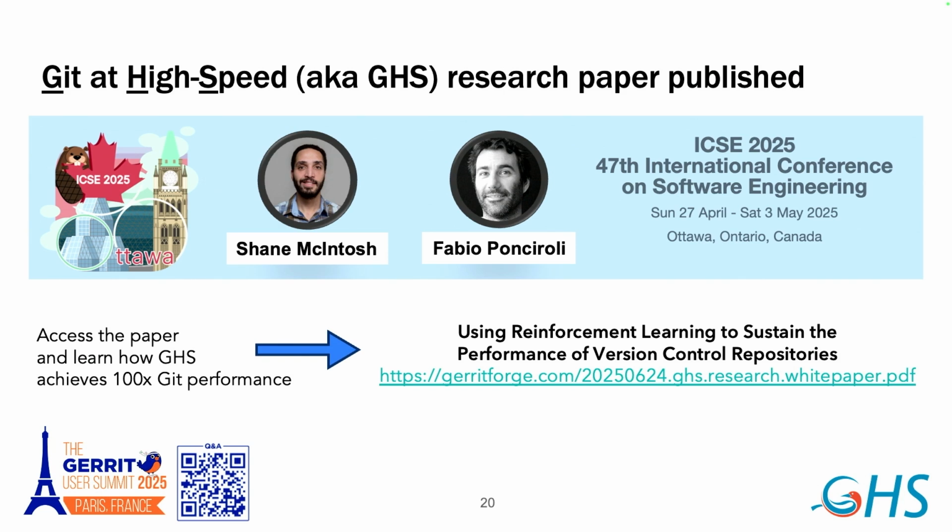The work that we did is available. That's the research paper. If you want to look at all the details, it's full of data and graphs, with all the details of the work we've done, and it is available for everyone. It has been peer-reviewed by major universities in the world, and then shortlisted for this summit, ICSE 2025, which happened in Canada. We are applying for the next one next year, and you can get all the details there.